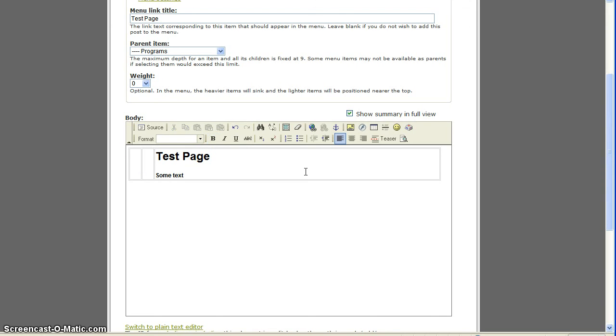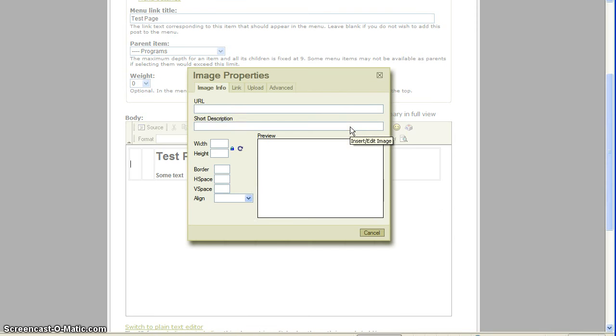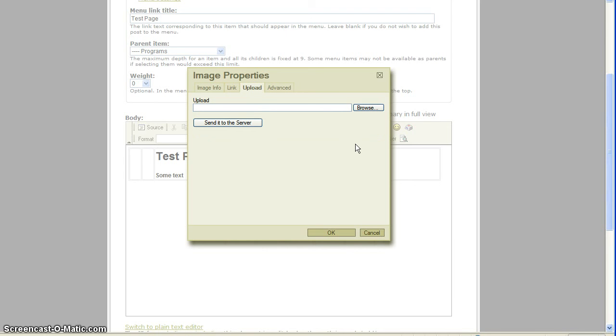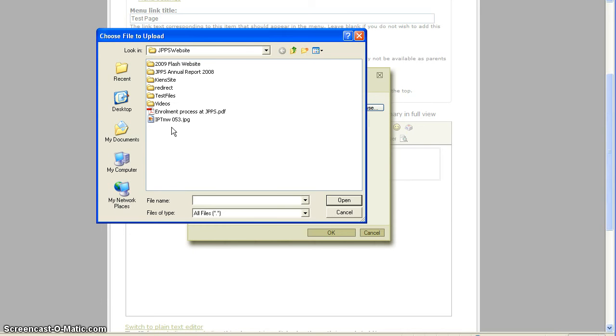In the left side, what I'll do is add an image. Now, as with adding images to a photo gallery, you need to make sure that you rescale the images before you upload them. You need to get them small so that the user doesn't have to download a full image. Using Picture Manager, which is described in another video, I've actually scaled this image to 225 by 150.